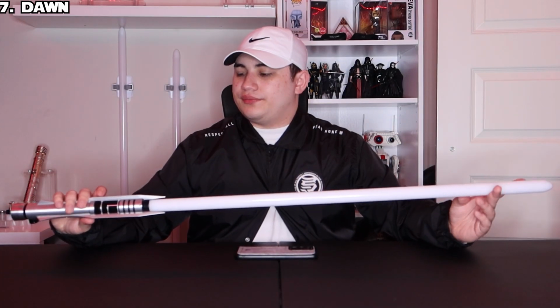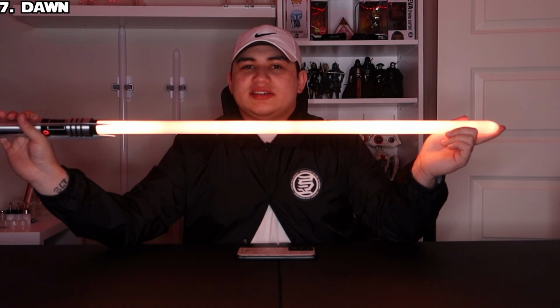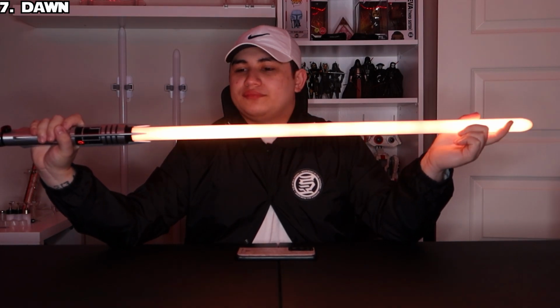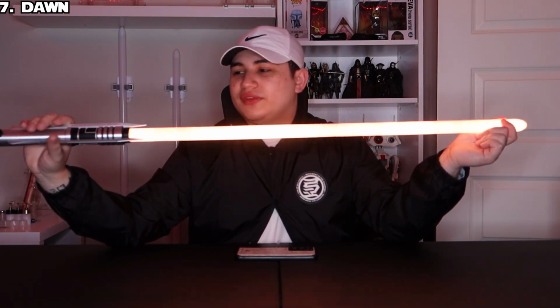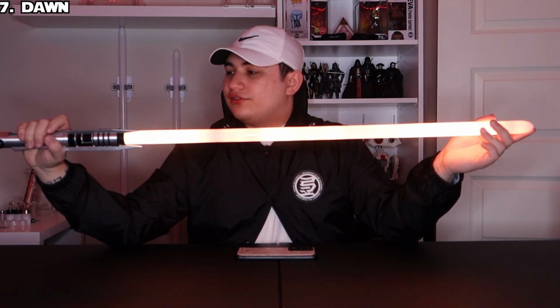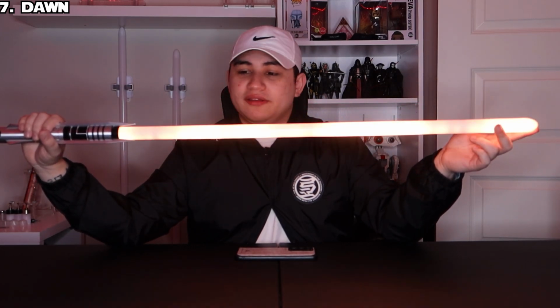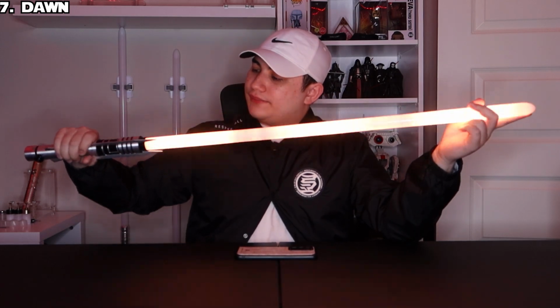Dawn Blade. So this one is called Dawn Blade, and I believe LGT calls this the Fire Blade, because it kind of looks like a flame in a way. If I use the color red and we were in a darker environment, you'll know what I mean when it looks like a flame, but here they call it the Dawn Blade, and it is a pretty cool blade effect, honestly. That is all for the blade ignitions and blade effects.